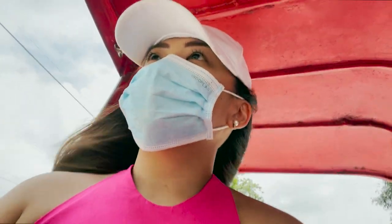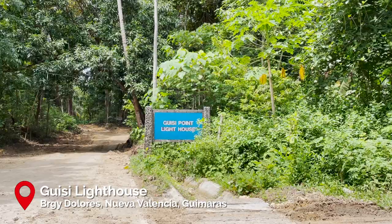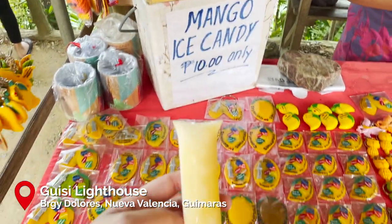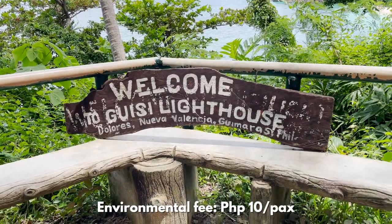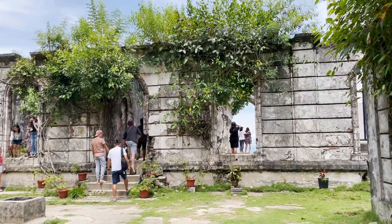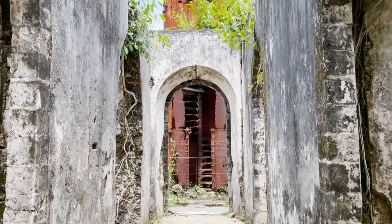Guimaras may be a small island, but their tourist destinations are a bit far from each other, so expect to spend a lot of time in the tricycle. Our next stop is the Gizi Lighthouse in Punta Pison. Here we had ice candy as a quick snack before the short trek up the hill. There is a 10 pesos environmental fee for the site. This renowned 18th century Spanish outpost and lighthouse was built to guide mariners passing the Iloilo and Guimaras Strait.